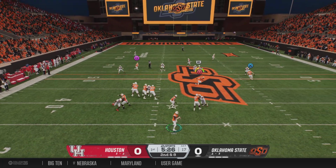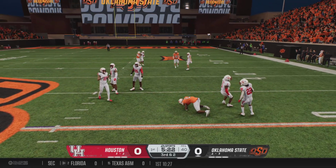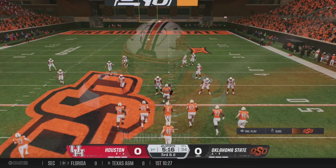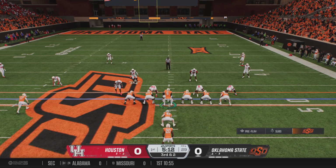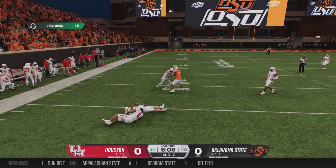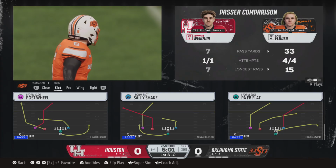Back to pass. Zings it, complete to the right. They're able to get him stopped just shy of the first down marker. I love offenses and quarterbacks that are willing to take the easy stuff, those easy throws that are guaranteed to get positive yards. Yeah, I'm going to take big shots down the field too, but don't forget, it's easier to pick up 2nd and 5, 3rd and 5 than it is when we start getting those long yardage situations.